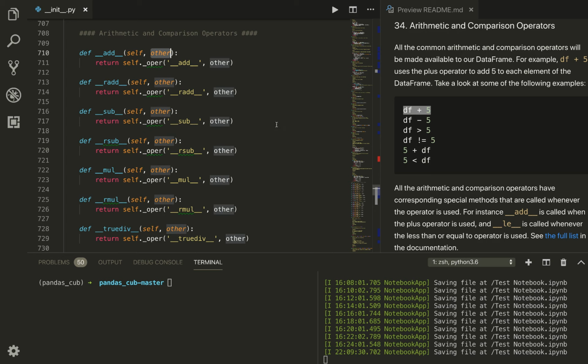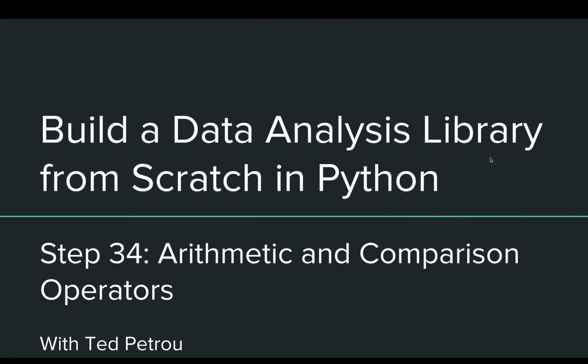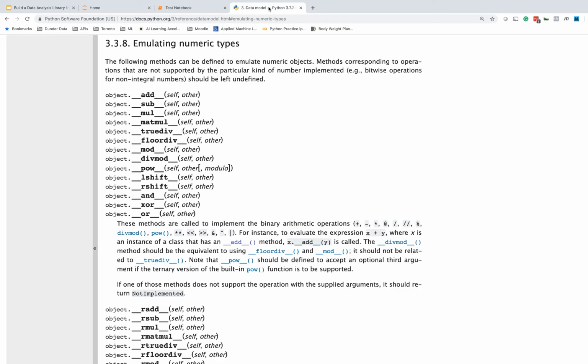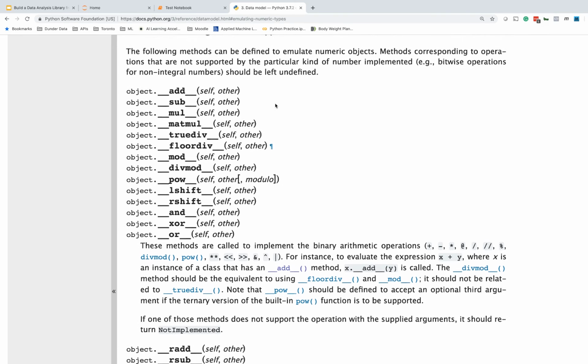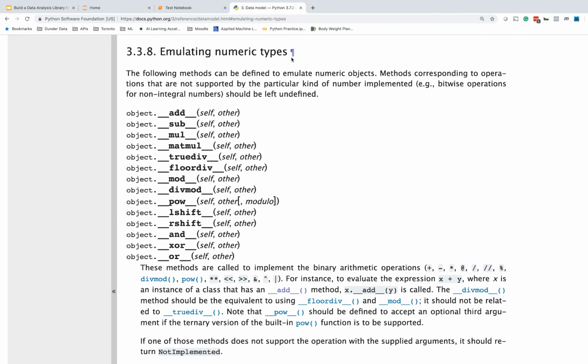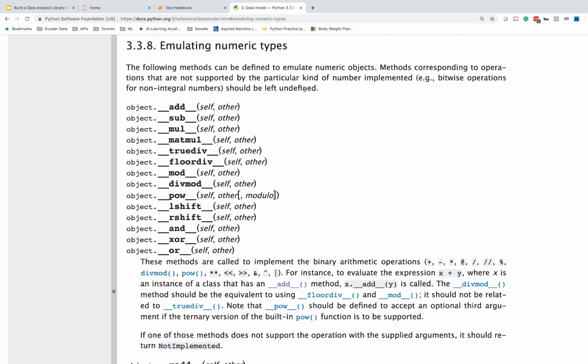Before we talk about the implementation on our part, I want to look at all of the arithmetic and comparison special methods in the official Python documentation. I already have this open, and there's a link to it in the README. Under emulating numeric types in the data model, you'll see all of these special methods and their corresponding operators.